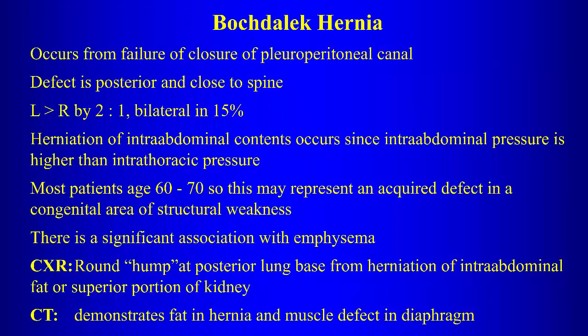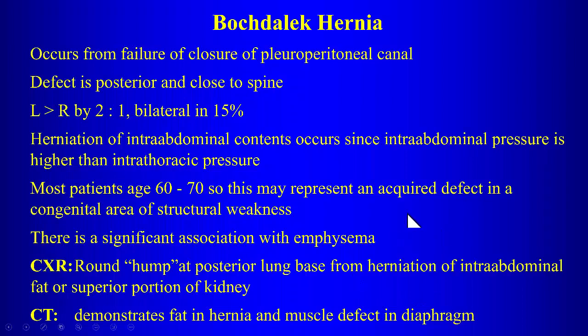They tend to increase with age. What happens is that the weakening in the diaphragm gets bigger and more stuff starts to herniate, especially if the intra-abdominal pressure increases in these patients. So most patients are older. So we look for that round hump along the posterior aspect of the diaphragm. On the lateral view, it's a typical appearance. And CT, very easy diagnosis.